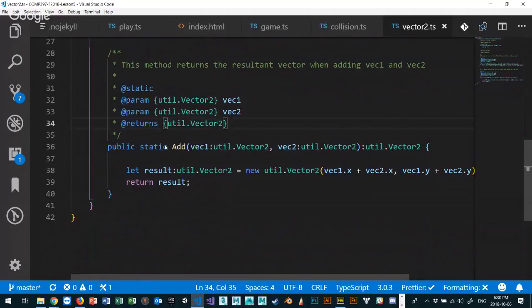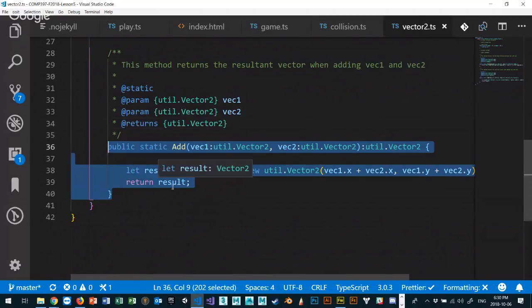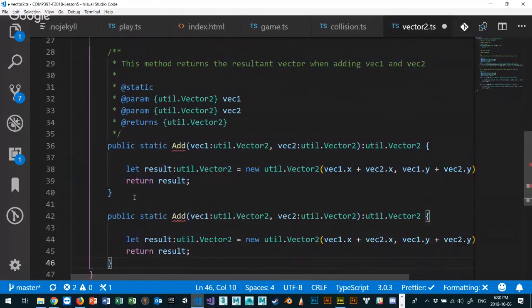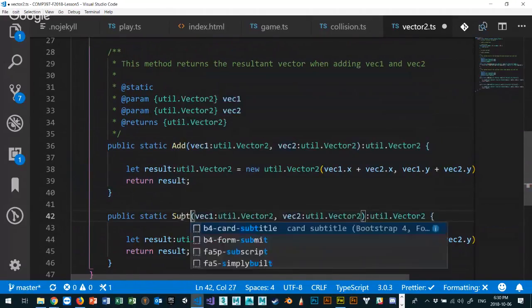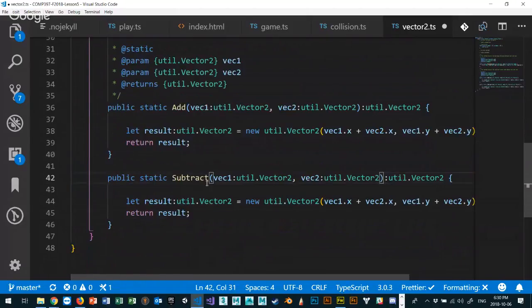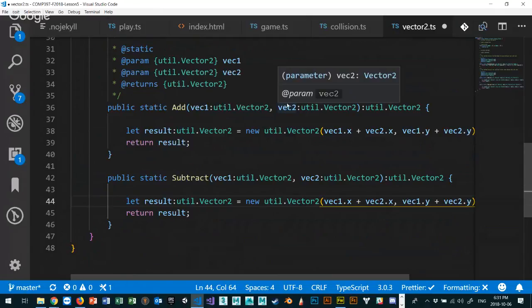And I might as well do the same thing with subtract. So I'll kind of copy this and paste down here. And instead of add, we'll do subtract. So I can subtract the vector. And you get the point, right? So where I say instead of this, I just subtract. Now, this is interesting. Do I subtract vec2 from vec1? Or do I subtract vec1 from vec2? Depends on what you want at the end of the day, right? So if this is initial and this is final, initial and final, right? If this is, and instead of calling it vec1 and vec2, we can rename them like start and destination, right? That kind of thing. It's up to you.